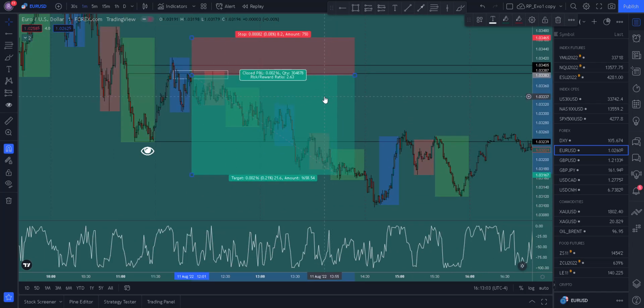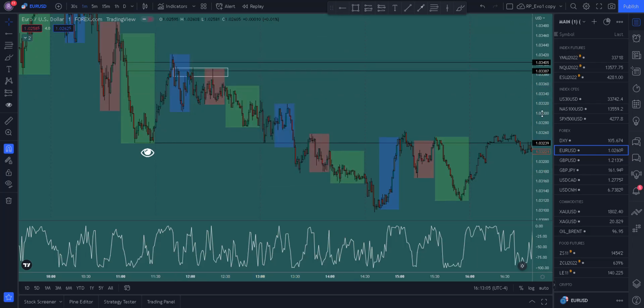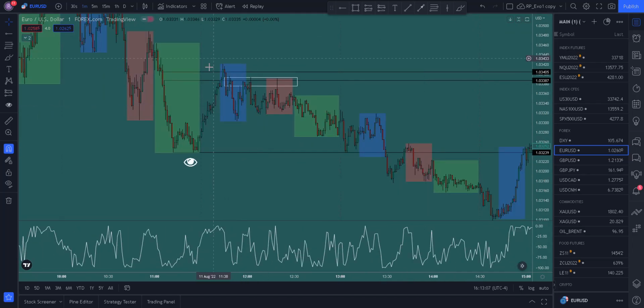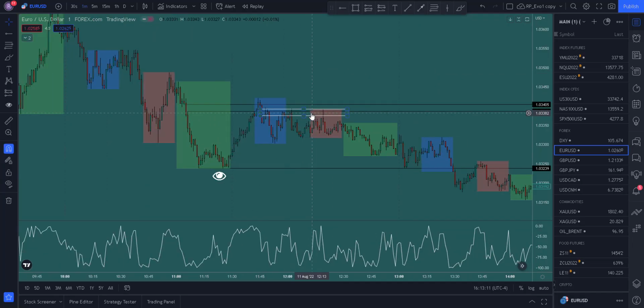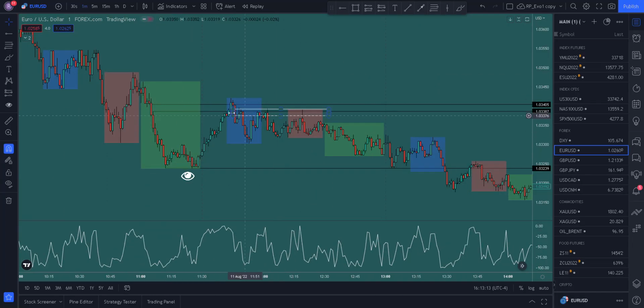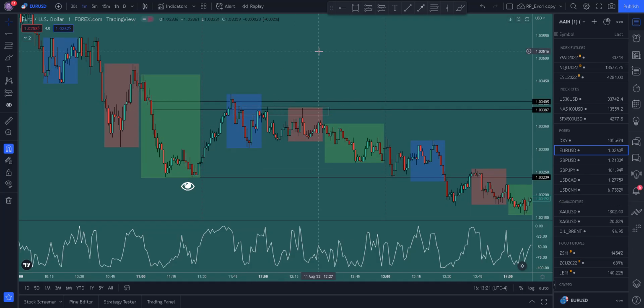But again, it was Thursday, and we are in August, and it's forex afternoon, so it's usually slower. But this was a good setup, so hopefully you get the idea. This is how you can filter: at least one imbalance has to be inside the mini kill zone, but in this case we have 2, and this was a good trade.